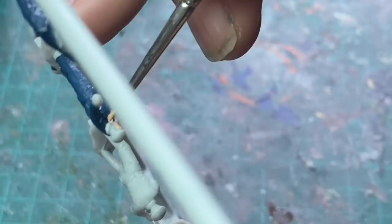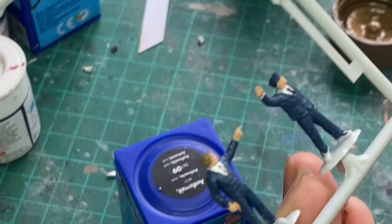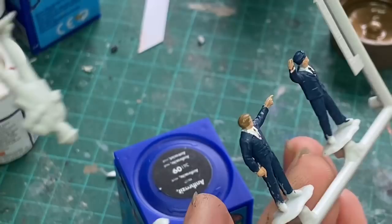Now with hair, I'm going to put two different colours on. All right, so it's literally just a case of putting the darker on, brush most of it off, and then literally just go dush, dush, dush over the top of his head, and that'll be about it. All right, on to the next stage.